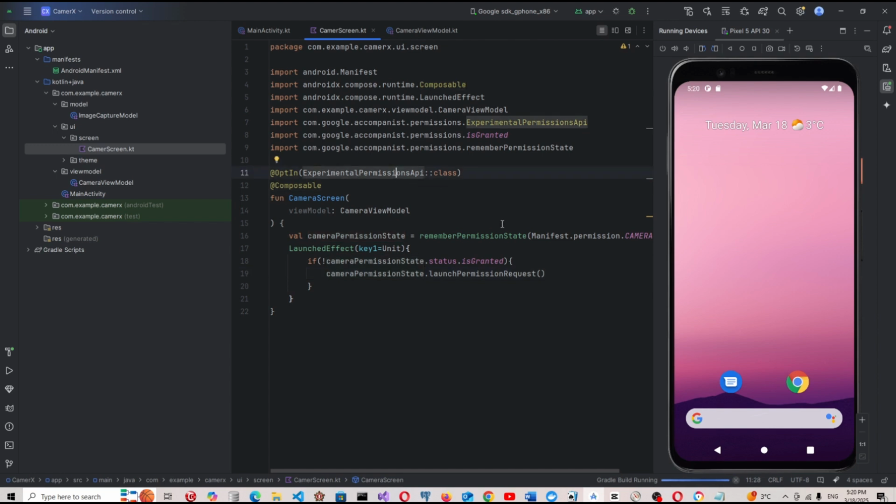We check the permission for us. If no permission, we launch the permission request.